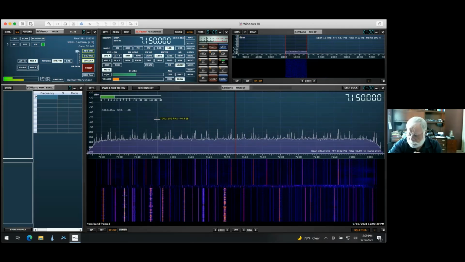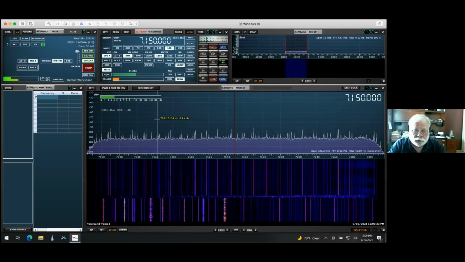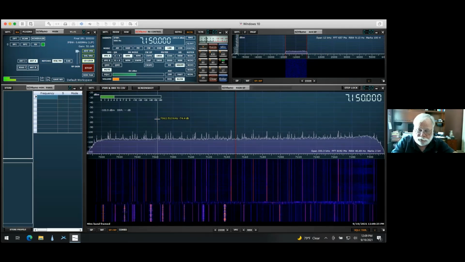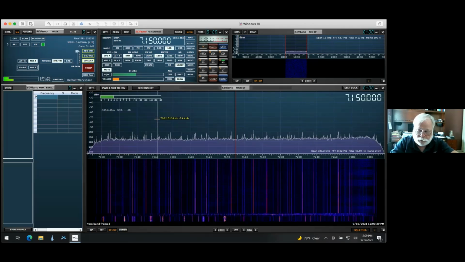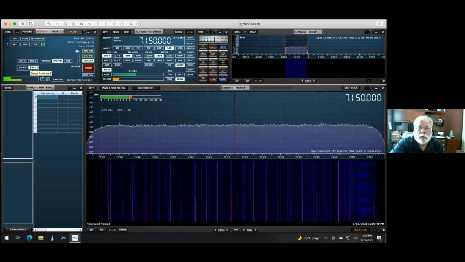But I also have a magnetic loop antenna hooked up outside. So I'm going to put that onto antenna B. And we'll have a look and see if we get any signals coming out of that. So, okay, that's hooked up now. This is actually the MFJ receive only loop on antenna B.